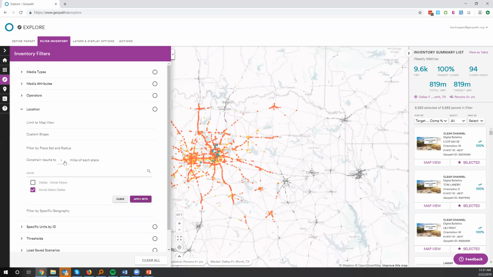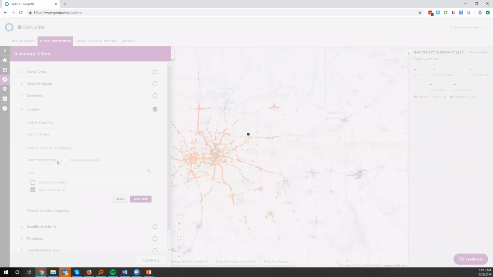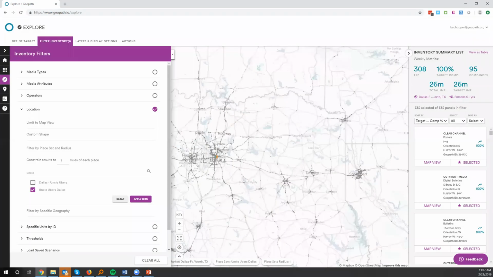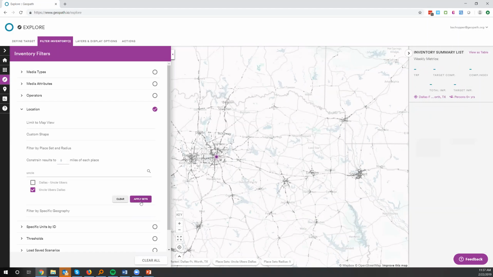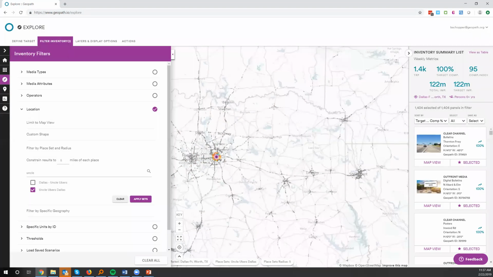Oh, you know, let me just fix that in a second. I set it for 1 mile. It has 1 mile default. I'll just change that. That's very tight. You can see a very small radius right there. So we'll change that to 5, and then we're going to reapply that. Even zoomed out at this level, it looks like a very, very tight radius, but there's quite a bit in here.